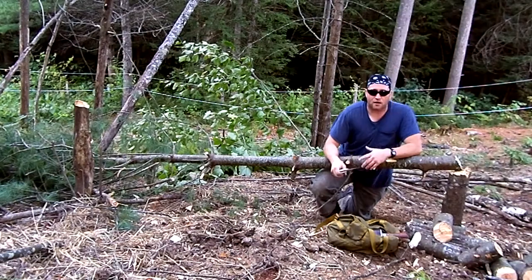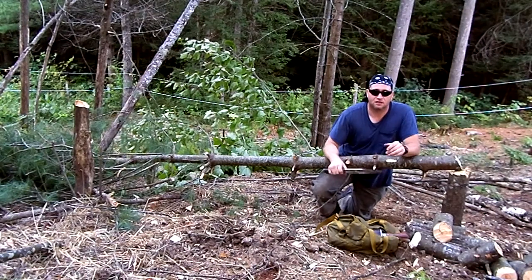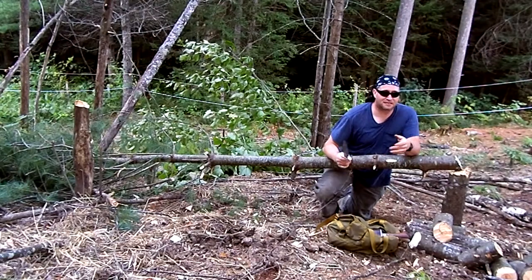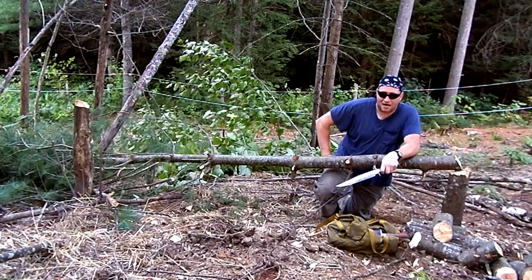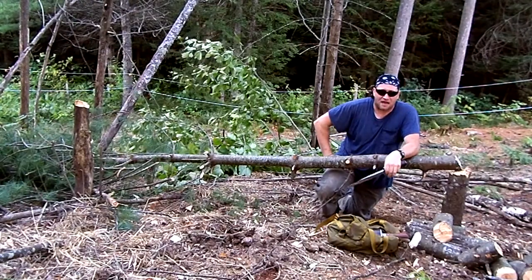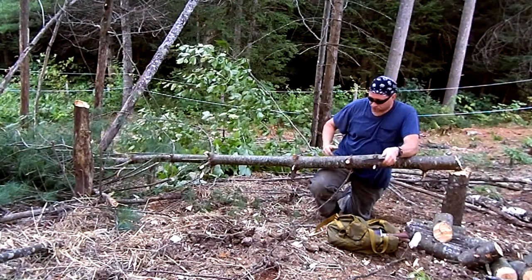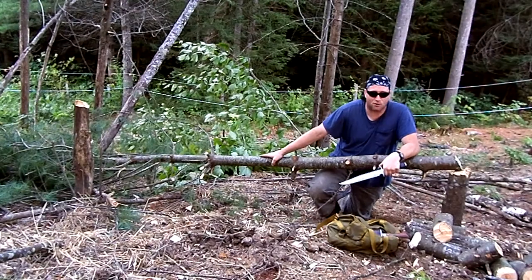That said, a lot of the chopping and batoning that you see is basically recreational. It's around the fire or at somebody's house and they're trying out their knife. Well, that's the way it should be done. But I don't expect to baton a 16-inch oak log with this knife. I don't really baton that often, honestly. It has some utility, but at the same time, I'm not huge on it.